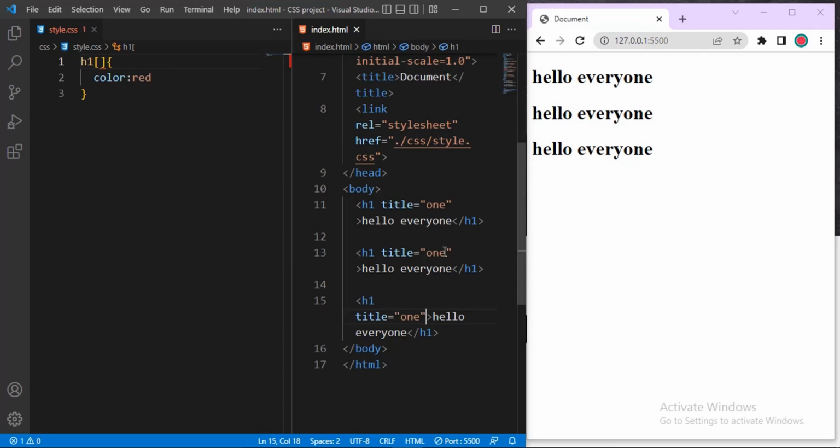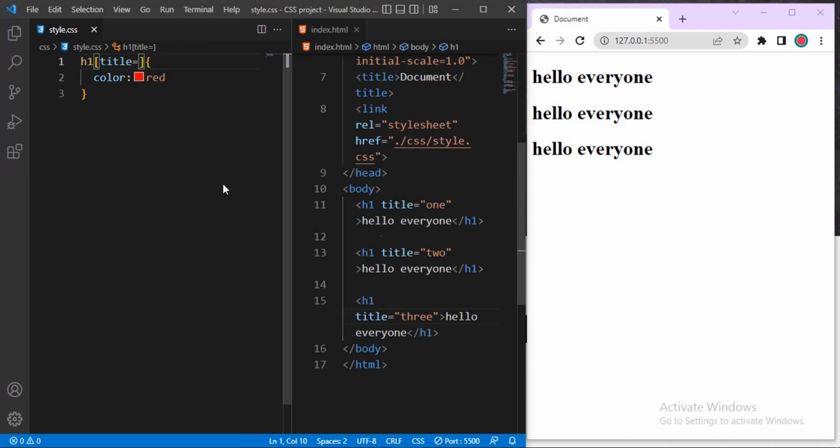This is the same attribute, but we are giving them different values, the way we do with class and ID, giving them different unique names. That's what we are doing now with this title attribute. We are giving them different unique title values. Okay, so let me give this one 3. Inside our square bracket, we say title equal to, what I want to target now. Let me just target number 2.